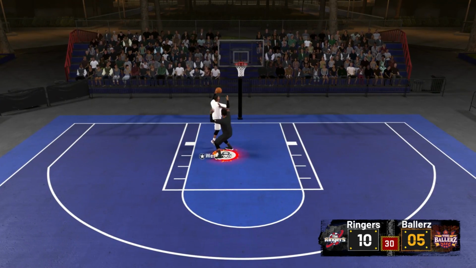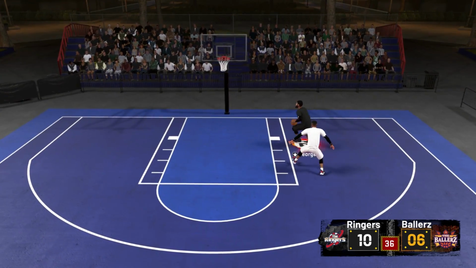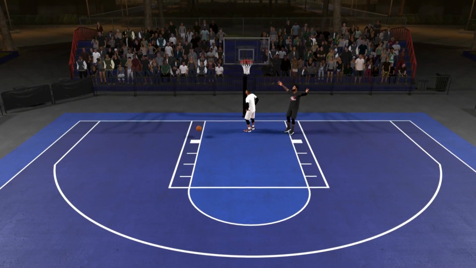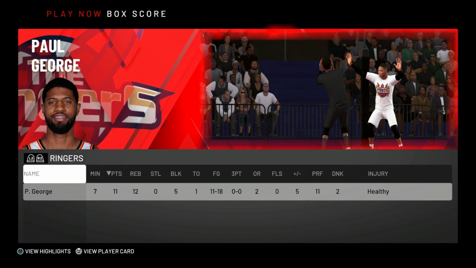It is game point, but Westbrook with a nasty spinning nutmeg. And Paul George for the win. He gets the easy dunk right there. Checking out the box score, Westbrook shooting 6 for 22, and he also had 9 rebounds, whereas Paul George shot 11 for 18 with 5 blocks and 12 rebounds.